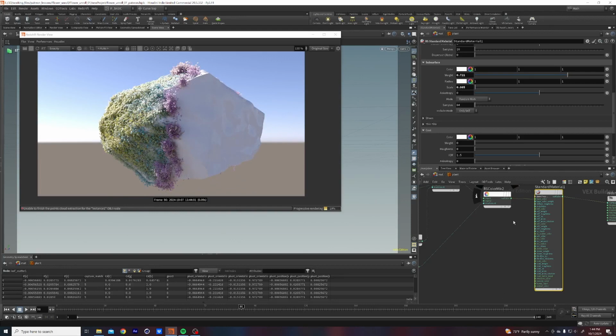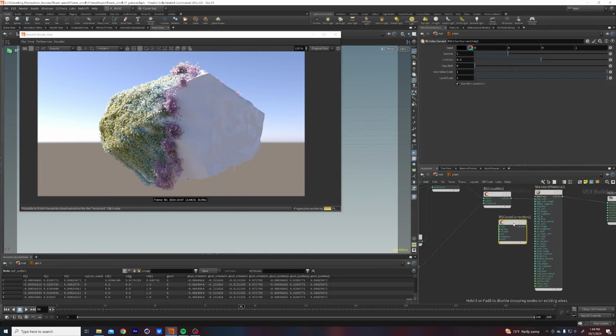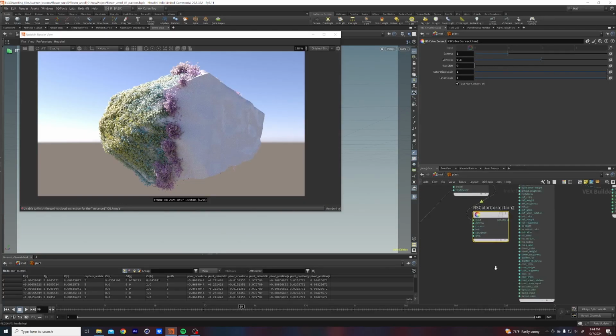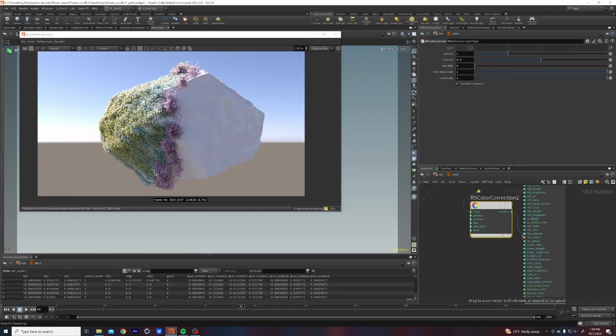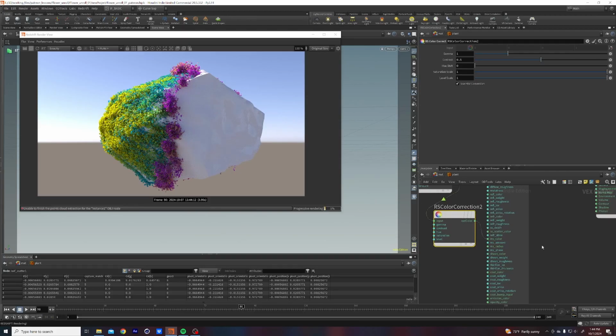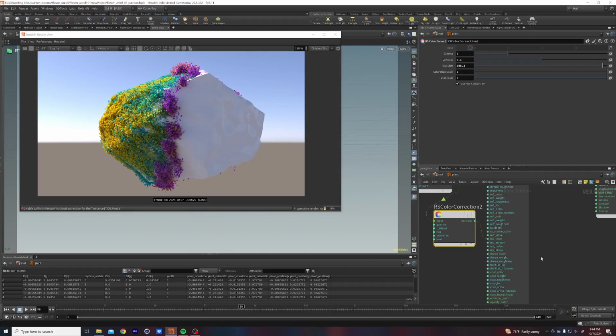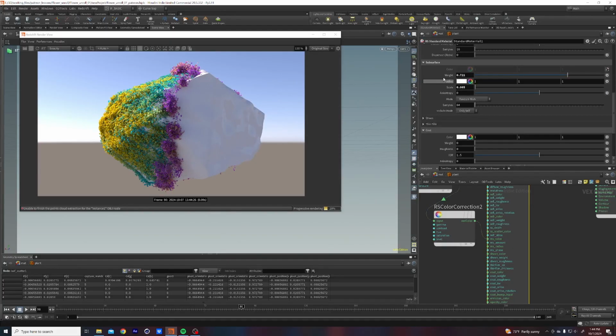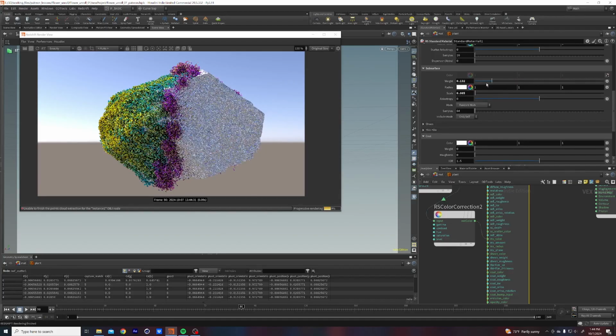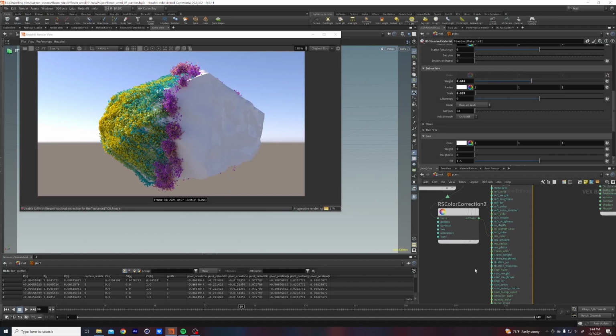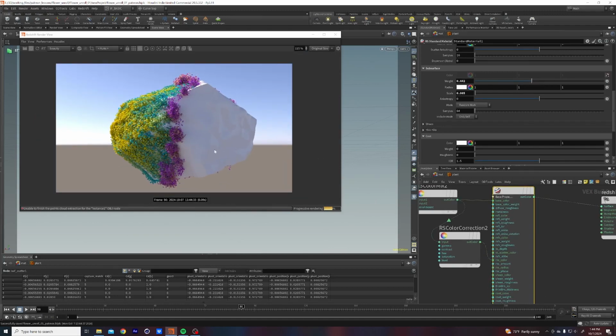And maybe let's use a color correct node here after this and plug this into our MS color. And that should help it feel a little better. Let's maybe change the hue. I don't know. Let's try and get some interesting results. Maybe like that is a little better. Maybe let's desaturate it just a bit. And then, I'm just messing around here. It says without it, with it. Helps it feel a little better. And then I think it's starting to look kind of cool.